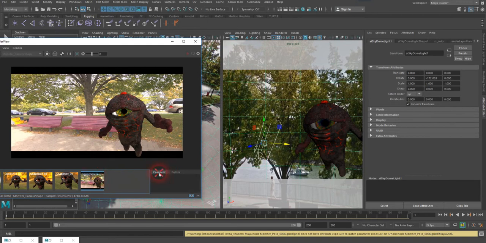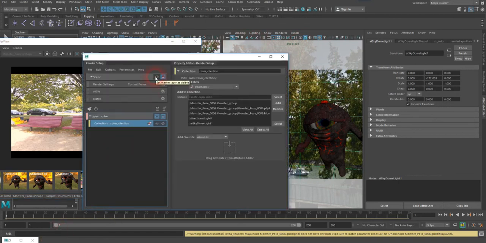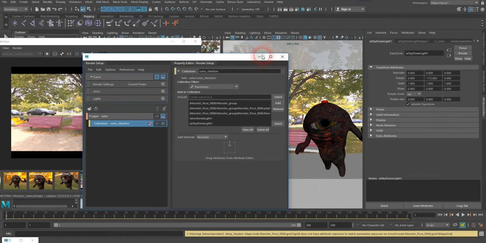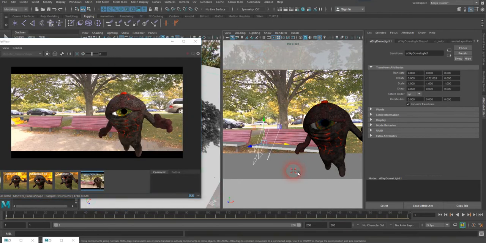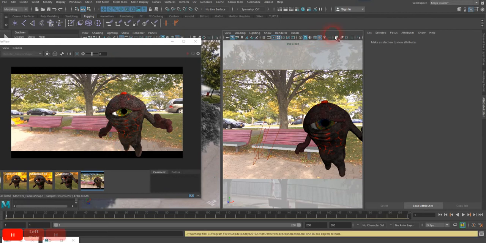When we go back to my master layer, I have my image plane. Let me hide this one temporarily. In my master layer, my image plane matches perfectly my resolution gate of my camera, but in my render it does not. So it's not perfect, I just always forget to click here.